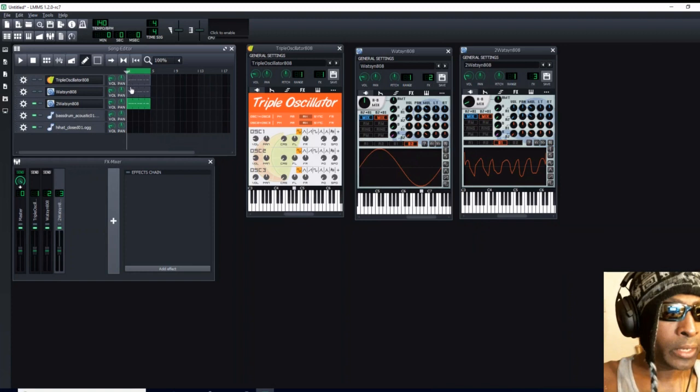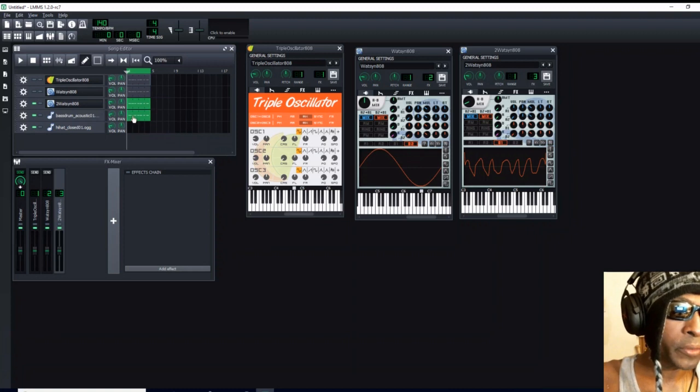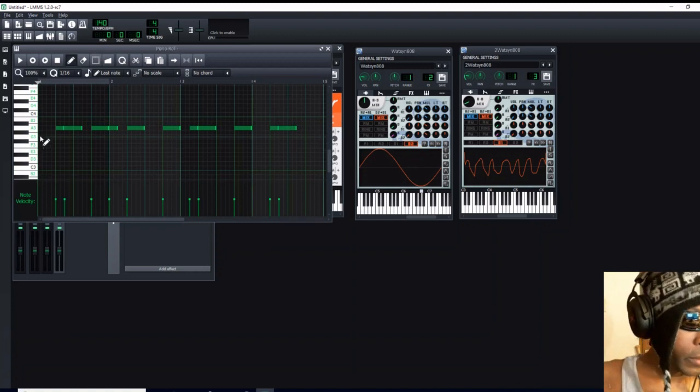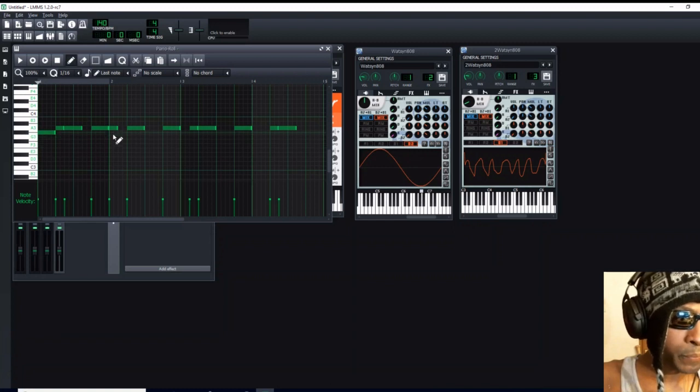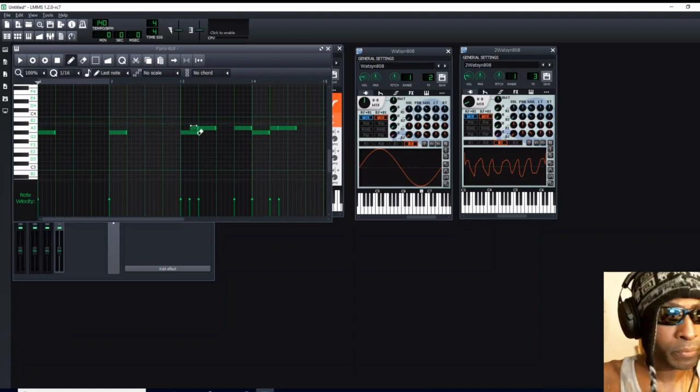All right. Now I'm going to take my 2 Watsyn 808, control, drag and drop in the first measure of both my bass drum and my hi-hat. I'm going to open up my bass drum, and I'm going to drop my bass drum on the first measure. First beat of every measure.